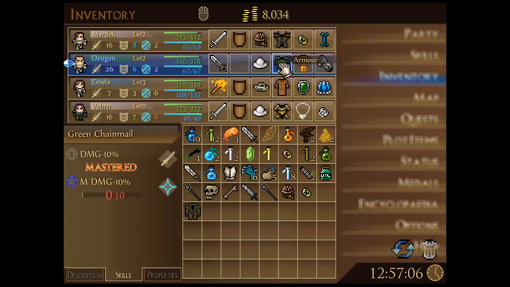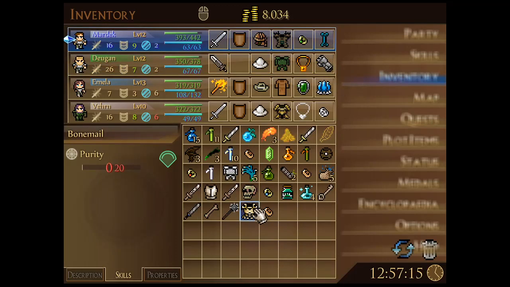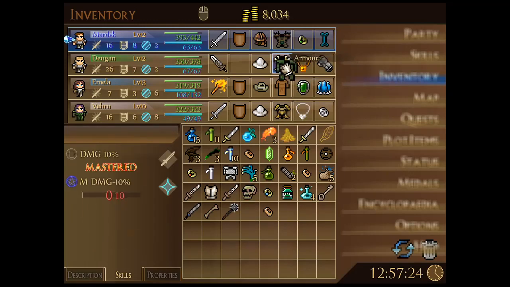Let's double check what the best chestplate to put on him might be. Burns chestplate does have the magic defensive reaction. That's an option for sure. Otherwise, oh, the Bone Mail. For Purity, resistance to dark, vulnerable to light, resist curse. That might be an interesting way to go, actually.